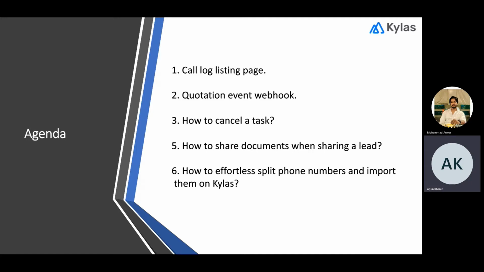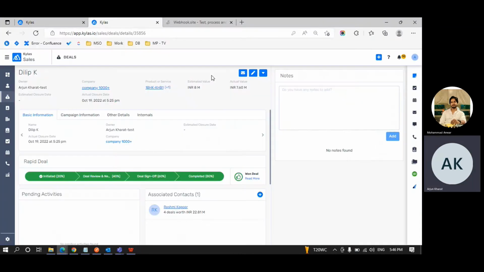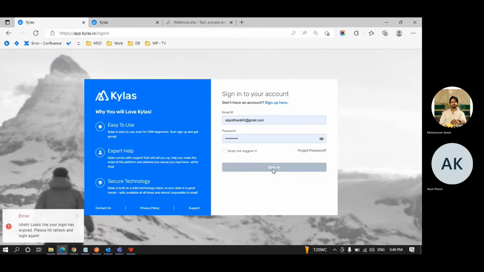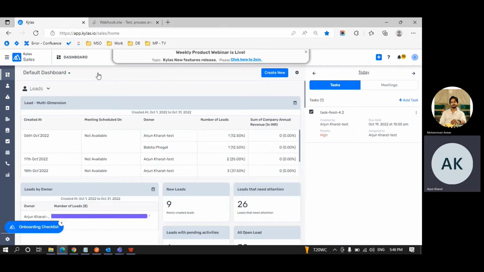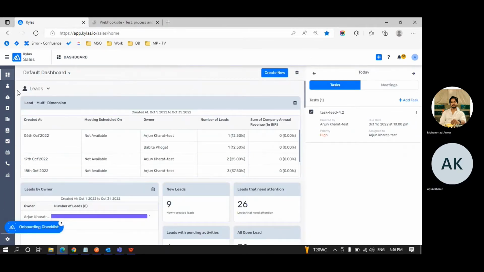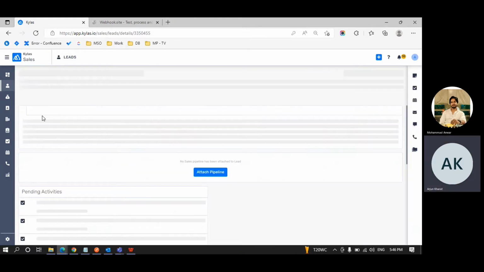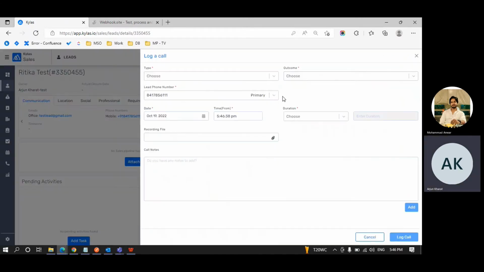Okay, now I'm sharing my system screen. Let me know once it is visible to everyone. Okay, so if I go to a specific lead, under this productivity section you will be seeing all your call log details.